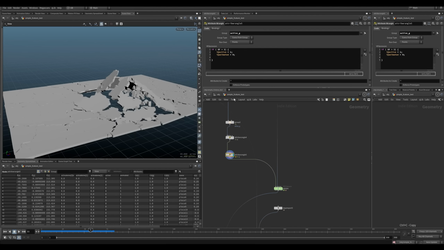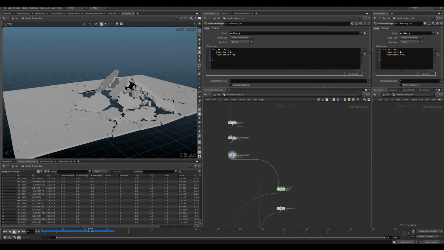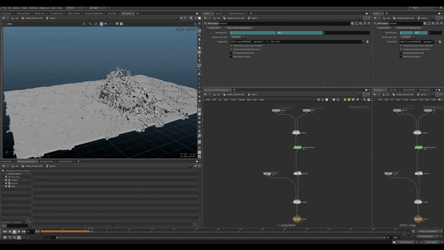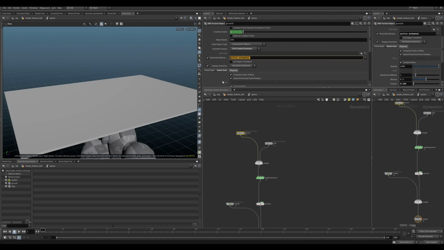And then in this node, we're saying, just work on the active group, which is this group, and just put it after the first frame, so it's active, and then animated becomes 0. So this group is going to be propagating, and it's going to just become active each time it enters this group. After we do this, also keep in mind, on the ground you need to say override attributes active and animated.